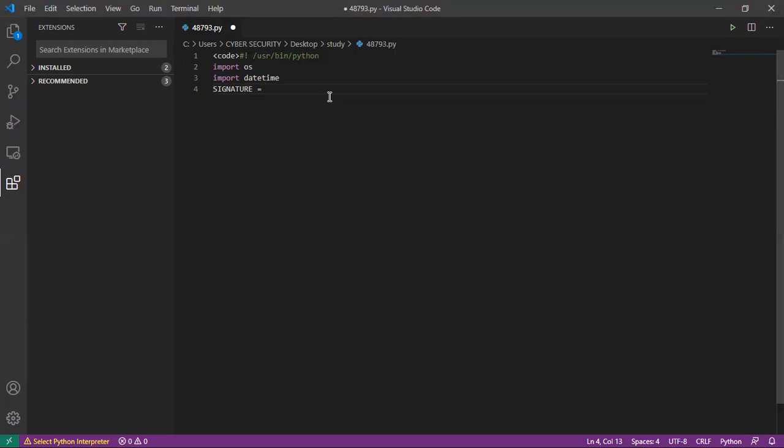After that, we are having our signature. Signature is something I have already told you maybe yesterday or the day before yesterday. What is signature? A data signature in which the virus basically replicates itself every time it is being executed. So that is basically the signature. And hence, I'm just writing something: this is one of the normal viruses, or we can also say payload. Don't mind it if I'm writing payload; this is not like a payload. I have already told you the difference between payload and virus.